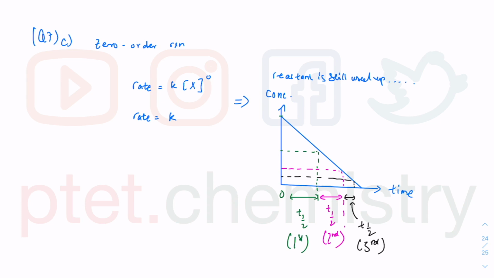From the first, the second to the third, the half-life is not constant because it's not a first order reaction. It's a zero order reaction. By using our graph, we can see that the successive half-life decreases. This is for zero order reactions. For first order reaction, the successive half-life will be constant because what you get is an exponential decay kind of curve. All right, so that's the end of that 9-mark question on rate of reaction, question 7.